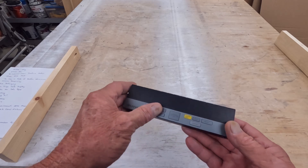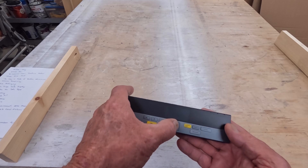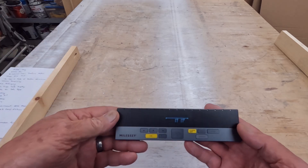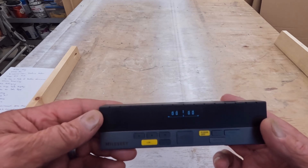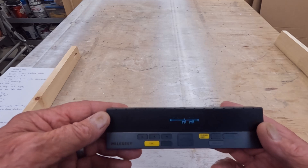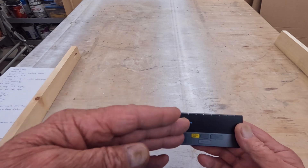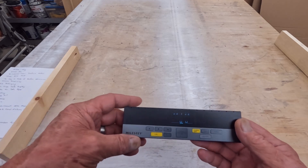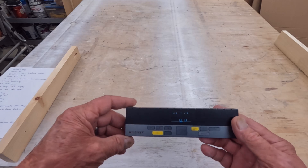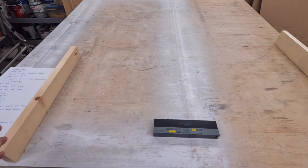There are several buttons here and some are self-explanatory. To turn it on, hold the center button for a second and it pops up. You're seeing some fluctuations from the lighting and camera, but I see a very steady, smooth image. Right now this is set up to make a bilateral measurement, meaning we set it between the two objects.